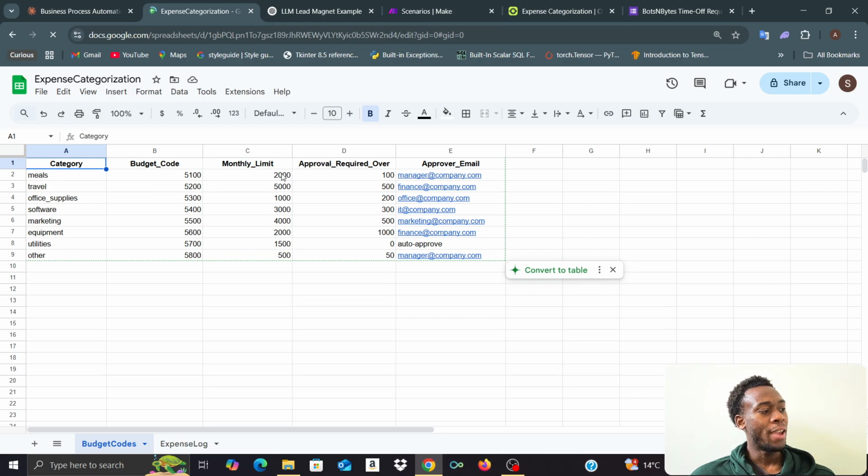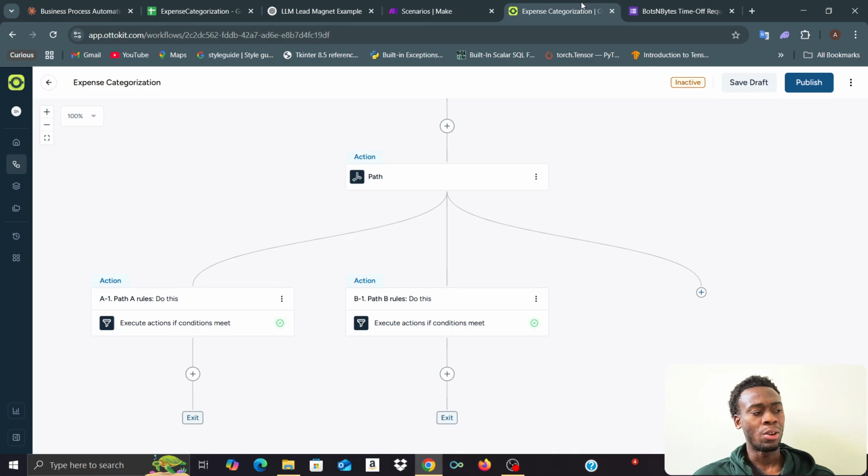And it checks if the monthly limit has been exceeded, oh, that almost escaped me. If you have exceeded the monthly limits, and it also checks if it requires approval over a specific amount. And I would have done that in the automation, but I could not.